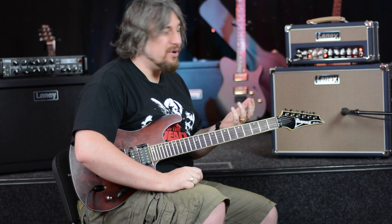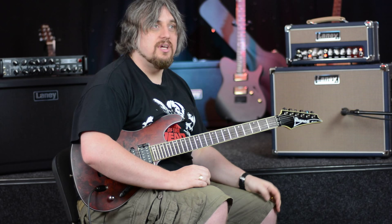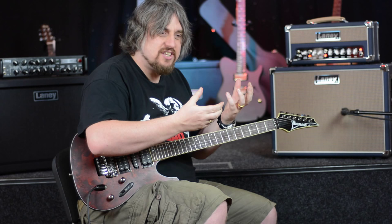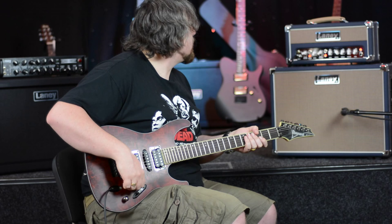And I'm not saying this because I want to. Everything I seem to do with Laney, you can't get a crap sound on them. It's just a great sounding amp, and you just change it slightly, it still sounds great no matter what you do with it, which is a sign of a good amp, I think. Also, you put a Laney straight up, it just sounds great. So let's fart about with the bass a little bit.